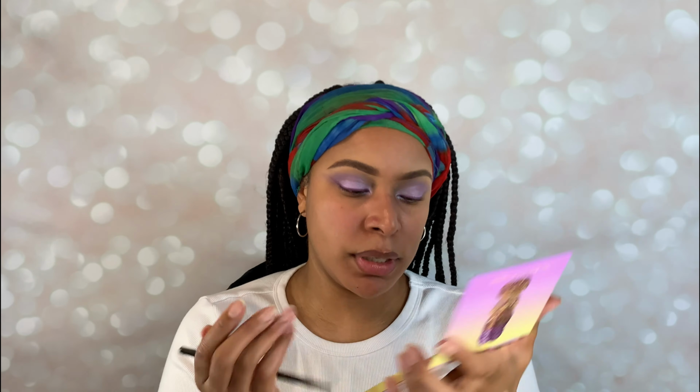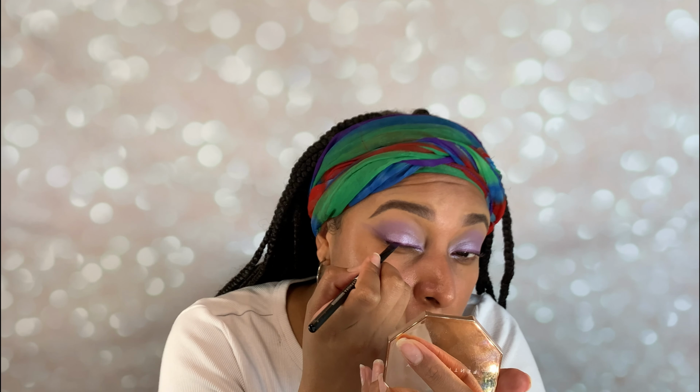I like how that purple looks, especially up against that lighter lavender color behind it, but it's still not dark enough for me. So just underneath that purple and closer to my lash line, I'm gonna go in with this deeper one here. And I wanna use the shimmer one versus the matte one, just because I feel like it. But still with that same brush and making sure that it's wet, I'm just gonna go underneath that lighter color.